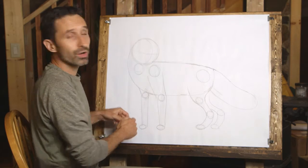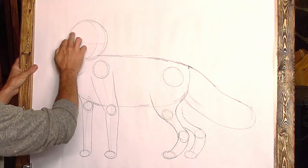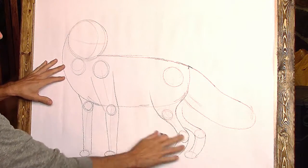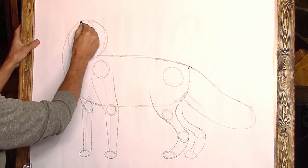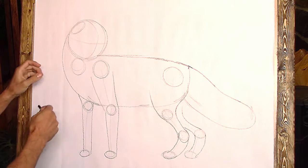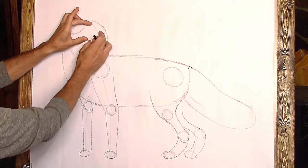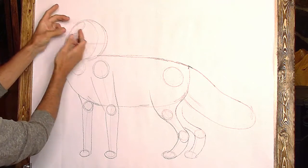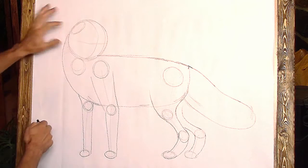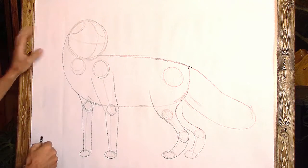And let's work on those ears that we mentioned are used for hunting. Now the ears are going to anchor onto the head, kind of in the same way that we anchored the legs onto the head. Let's draw some circles here. And by a circle, I mean an oval in this case. Looking at it from this side, as a true circle would be facing us, as it rotates around the side, and the ear is going to be on the side there, it represents as kind of an oval right there. And I'm going to represent an oval on the back side here as well.